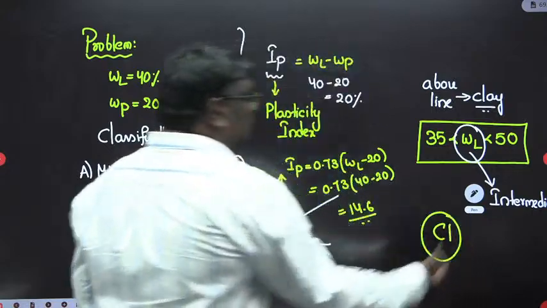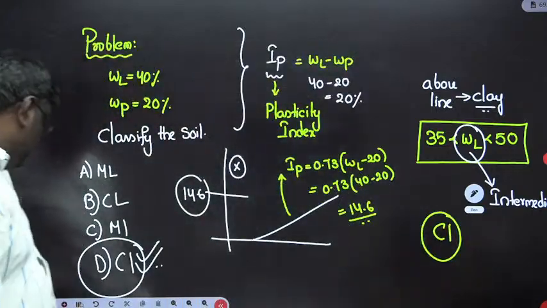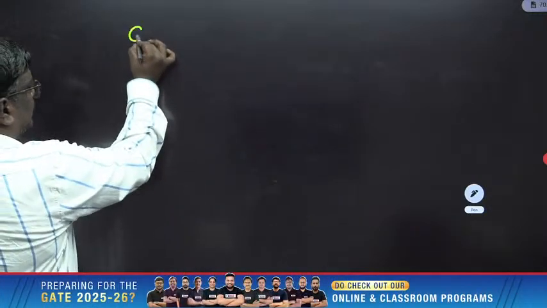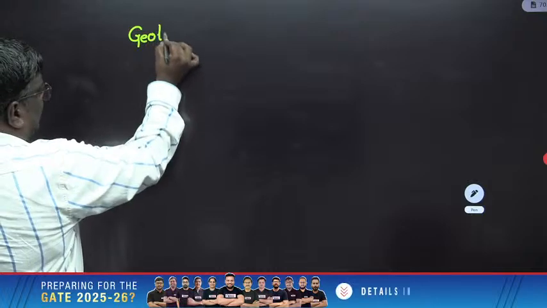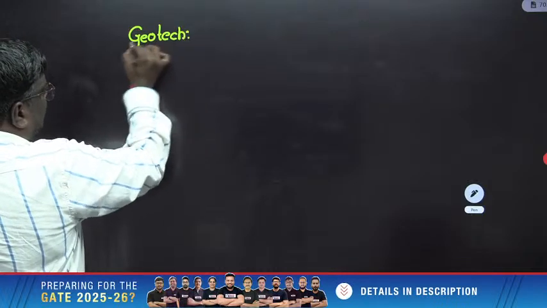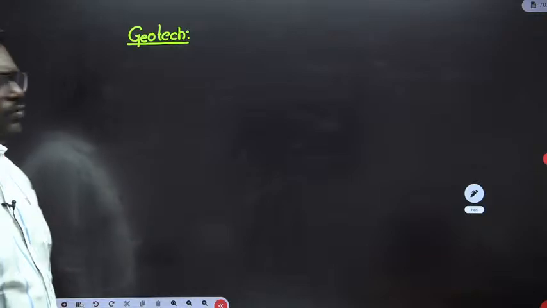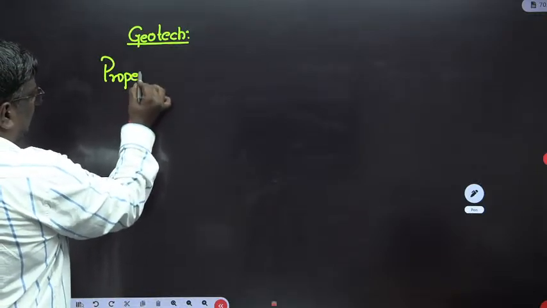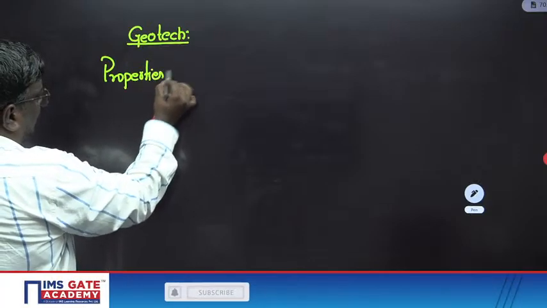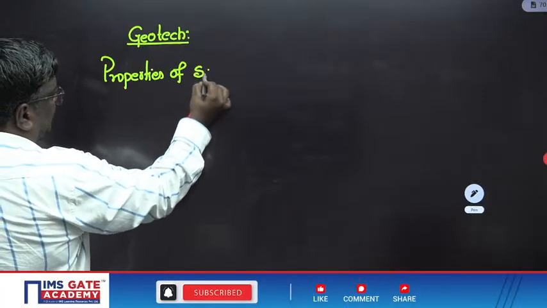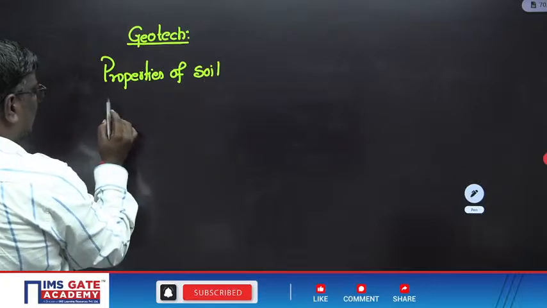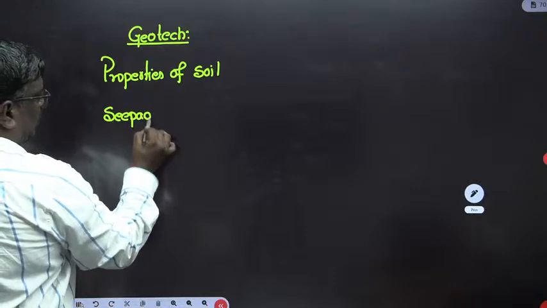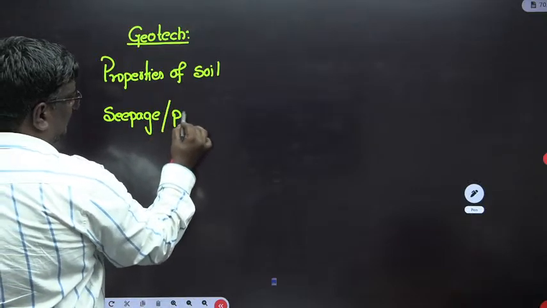Okay. So my dear students, when you talk about the important topics in geotechnical, you might be in the last stage, writing the formula sheet, revising and all. So quickly go into the topics like properties of soil, where you can see 100% question. Next you can see seepage, or permeability. These are the next chances.